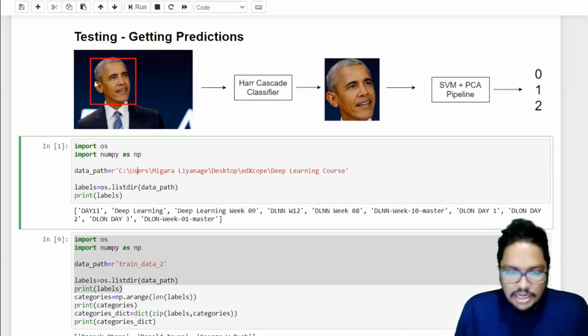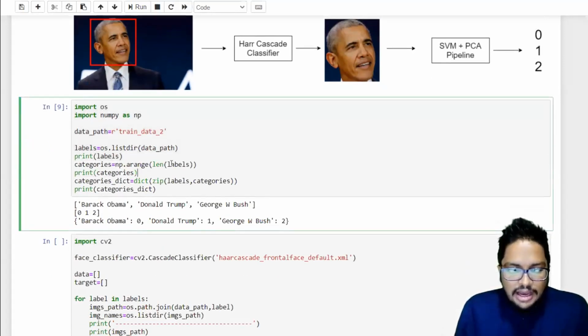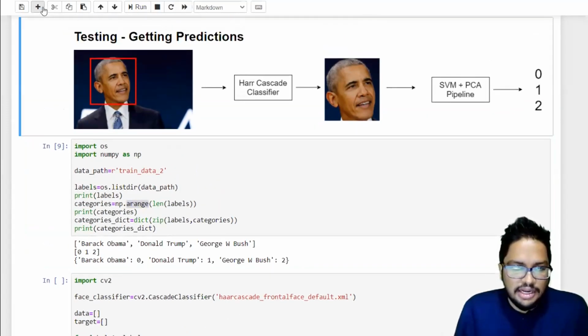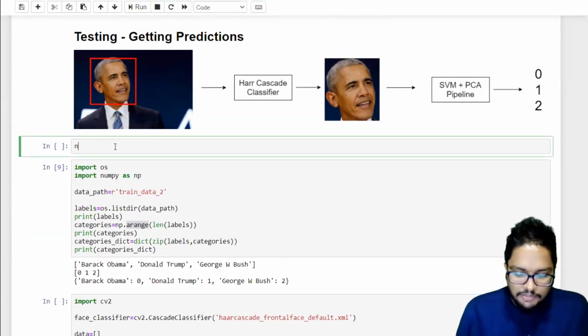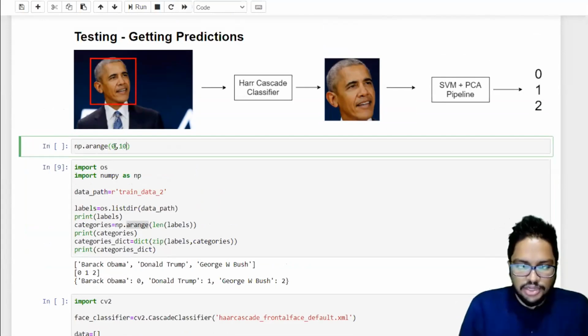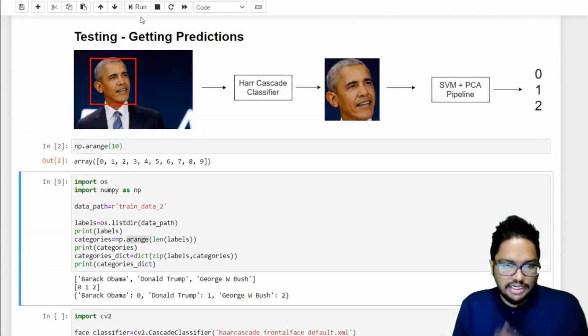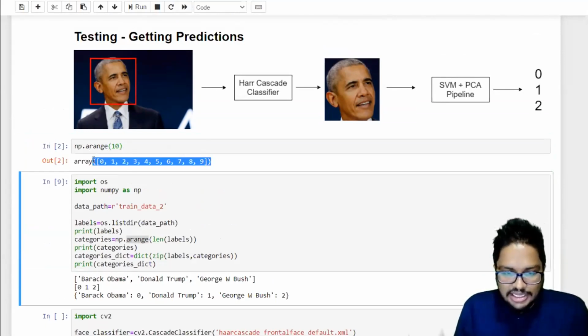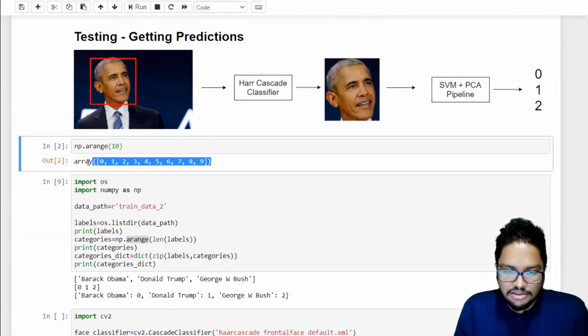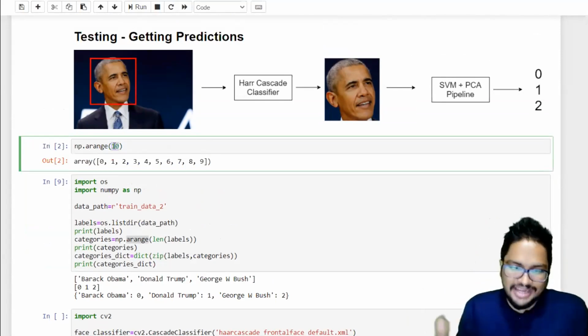Thereafter, since we have labels, I'm using this np.arange. So np.arange 10, let's say, creates an array from 0 to 10, but it does not go up to 10, it goes up to 10 minus 1, that means 9.